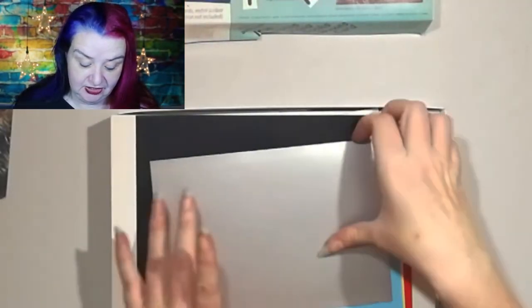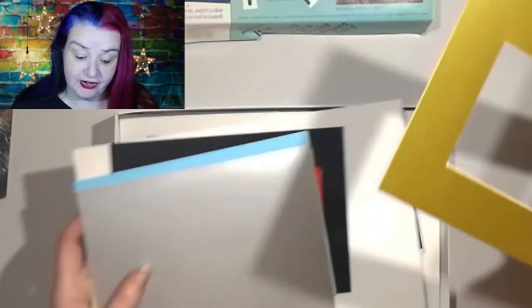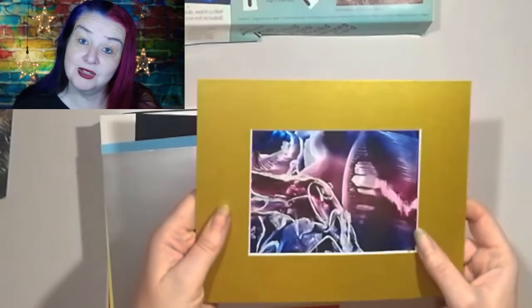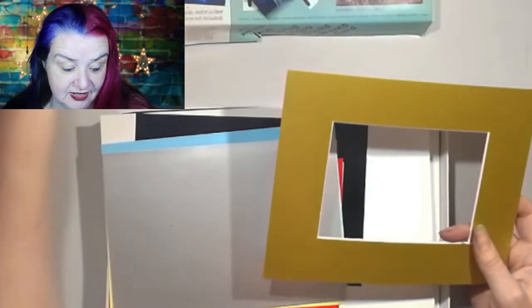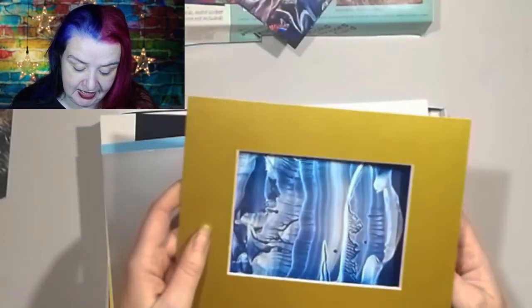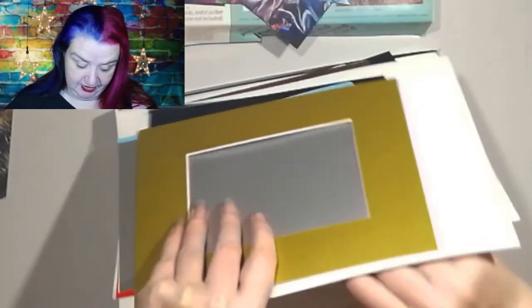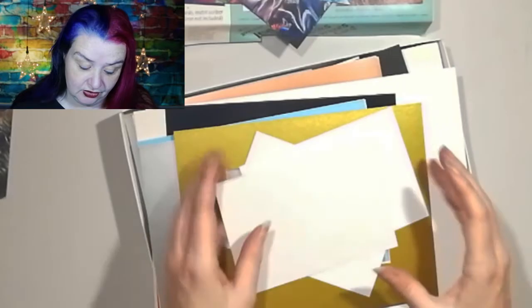I think the rest of this box is just the papers that come with it — these glossy cardstock pieces and some cut-out frames as well, so you can frame your works. For the larger ones, the frames mean you could frame sections of them to try and get the best part. Large pieces of paper, smaller pieces of paper, and tiny pieces of glossy-type cardstock. I hope you liked seeing this quick introduction and unboxing of this wonderful art. If you're interested, let me know in the comments down below, and next week we will try making a painting. Thank you so much for joining me.